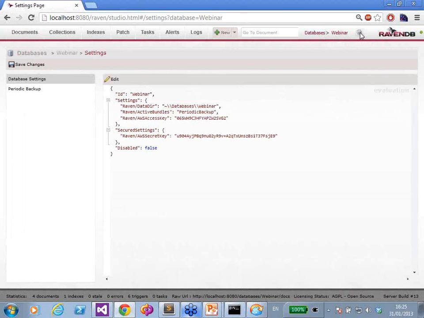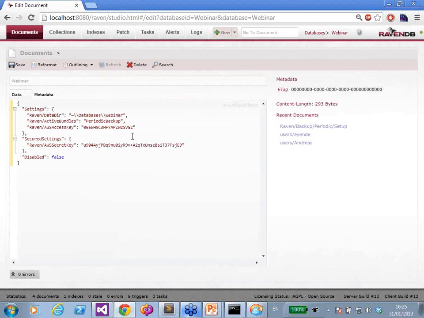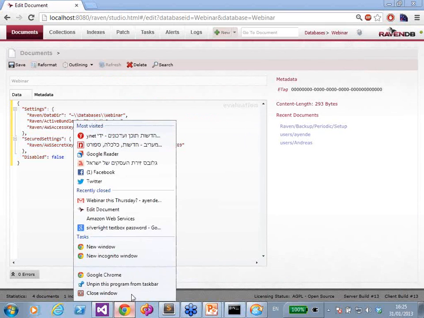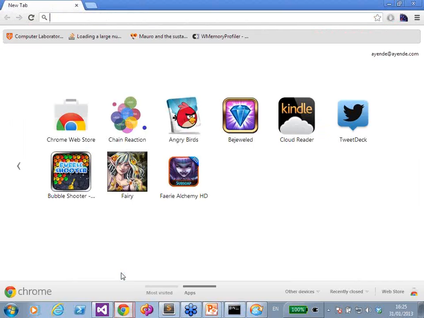And you can go to the database settings and click edit. Again, this is an unsupported configuration. So here are a few things that you need to see. First thing that you need to see is this.